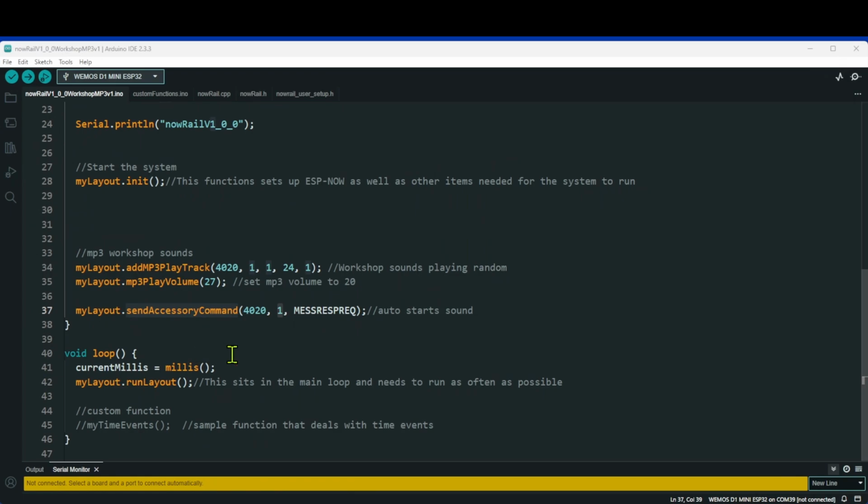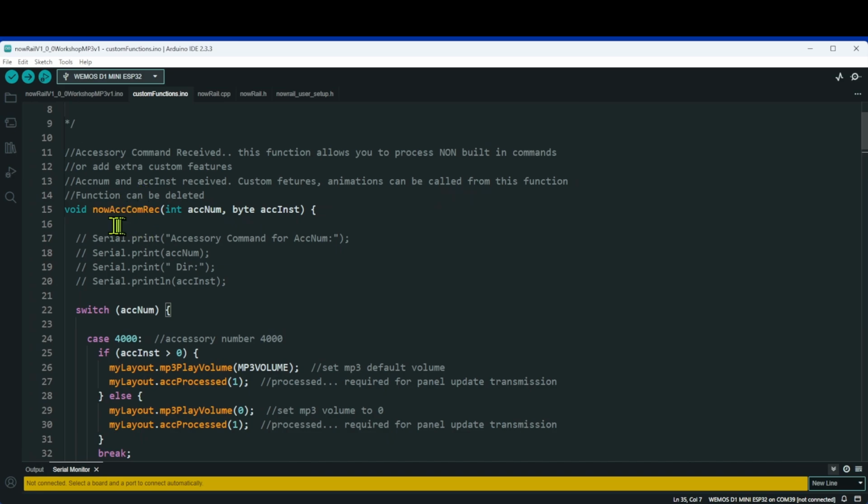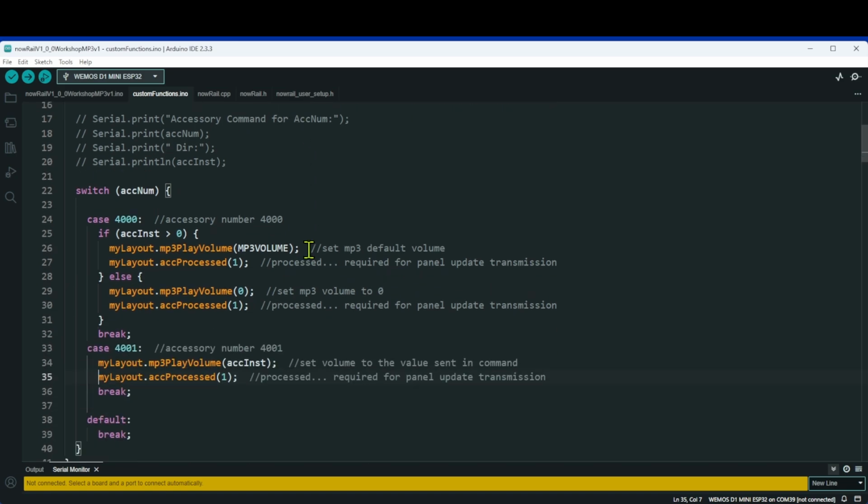One of the things you can do within nowRail is you can set up your own custom functions. So what I've done in the custom functions, there is a function called nowAcconRec, and this is accessory commands that have been received by the board. And what I've done here is, if I get a value of 4000.